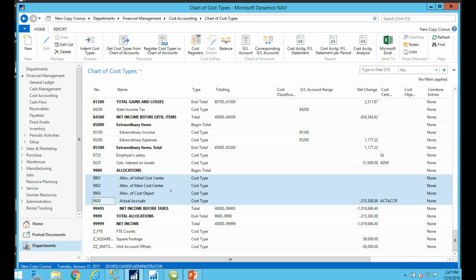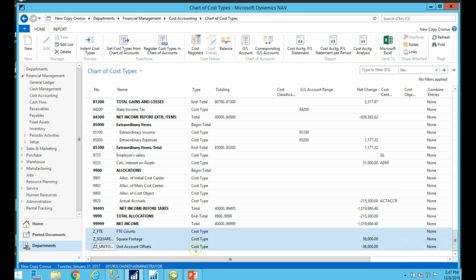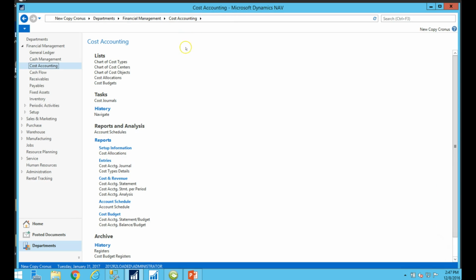Now, you can also make the entries into the account that it originated in, such as utilities maybe, and allocate back into utilities, or you can take your utility cost, leave that debit, and then turn around and add a debit to the allocated account. And then finally, you can see at the bottom, and we've prefaced these with a Z just so they stay together, but here we have non-financial accounts such as FTEs and square footage. So that's the first item, the cost types.